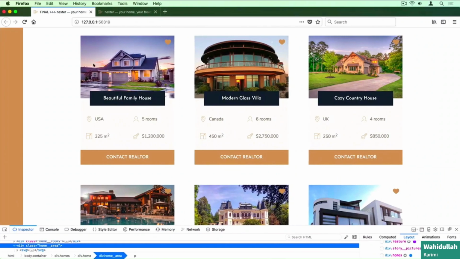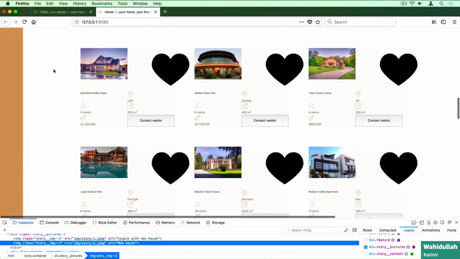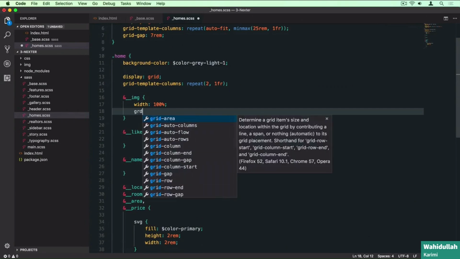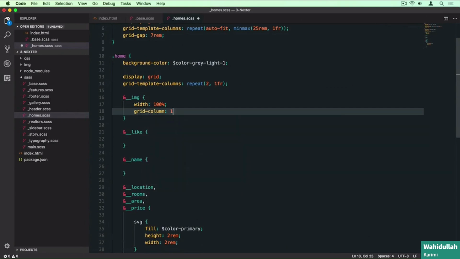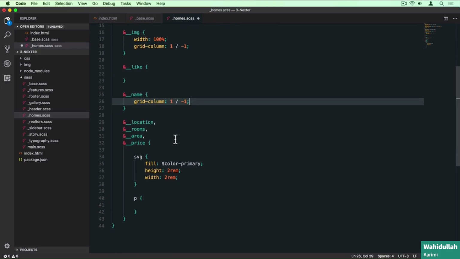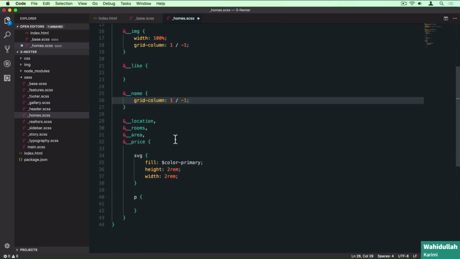And so now we're ready to see how that's going to look like. And all right, it's actually already doing what it's supposed to do. So let's now say that we want this image, this name here, and a button to span across both the column tracks. Okay, and that shouldn't be all too hard. All we have to say is grid column from 1 to -1. Right? And I'm actually going to copy this one here because it also applies to the name and to the button.